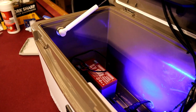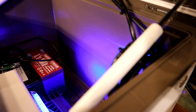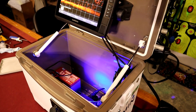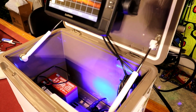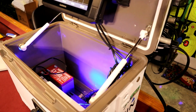But next, we have this whole cooler set up on a hinge system. We got these hinges, I believe, from Lowe's, and these hinges work really good for this system as far as holding the lid open and not vibrating a ton as you're bouncing around the lake, which is really good. They're strong. I think it's up to 15 or 17 pounds, which is more than enough for this little system we got.